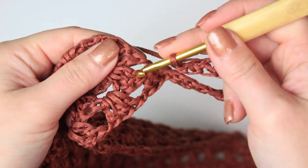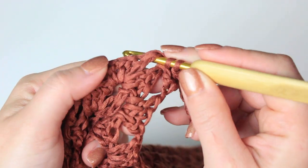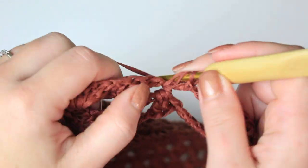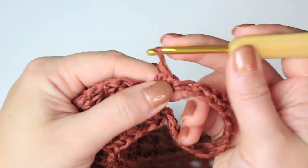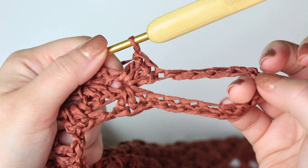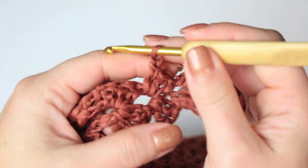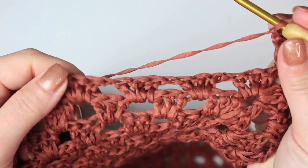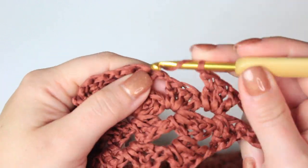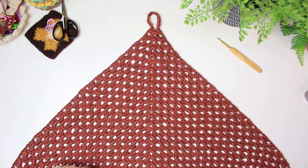Return into that chain two space and finish it off by working three double crochets — we are essentially skipping the chain two because we now have the loop instead. This is how it looks at the top. From here, chain one and continue the three double crochets into every chain one space, chaining one between them. The loop is now completed.